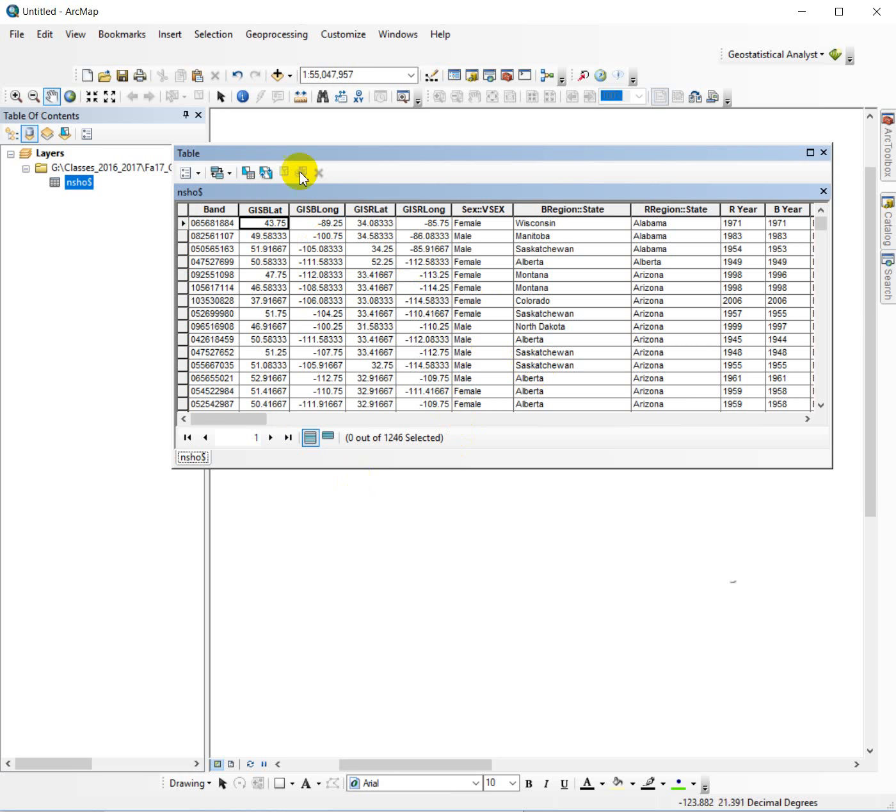So what coordinate system these belong to, you don't know for sure. Chances are it's probably the North American datum of 1983 or WGS 1984. And I told you in the lab instructions that it belonged to North American datum of 1983, but you know it's going to be a geographic coordinate system. These are latitude and longitude, and that's the same thing as a geographic coordinate system. That's where we have to start.